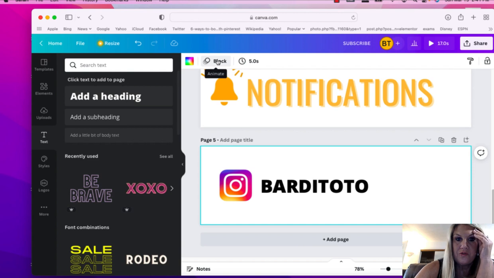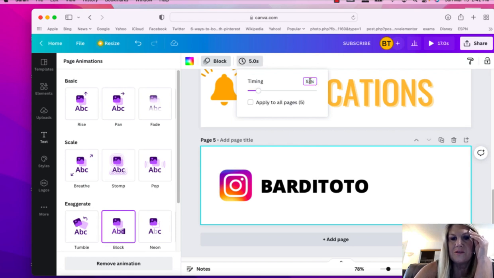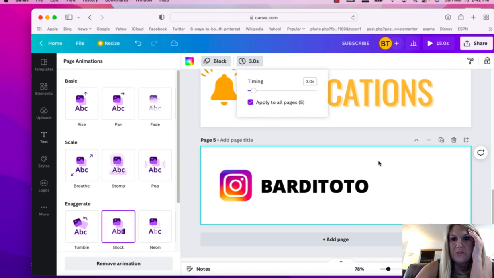We'll go to animation, apply to all pages. We want it at 3. So it's applied to all.